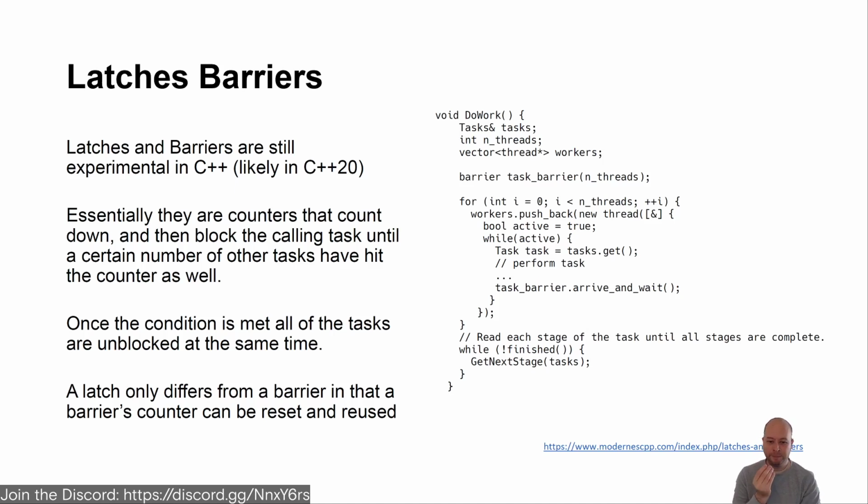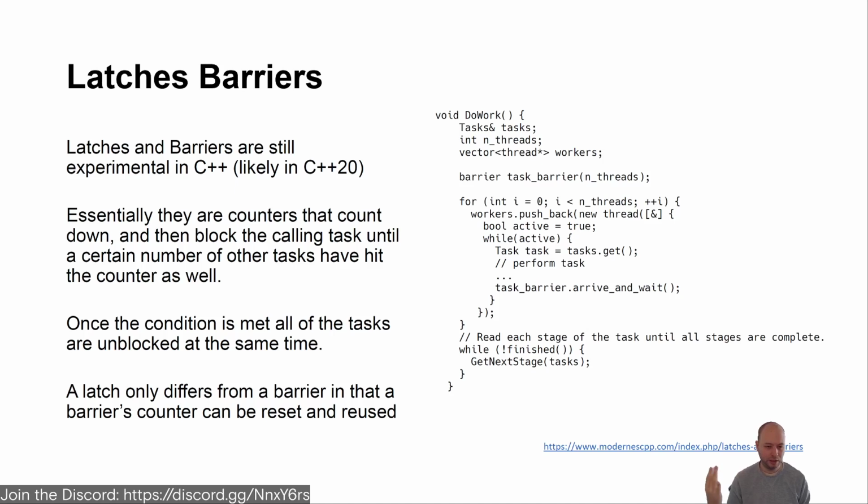A latch is essentially like a counter. It's almost like a semaphore where we only want to keep going when everybody has been notified, when everybody's hit this point in the code. So a latch will be set to some value, and as tasks hit the latch, that value will go down. When it hits 0, then all the tasks can keep running. The barrier basically does the same thing, but the only difference between a barrier and a latch is that a barrier can be reset, and a latch cannot.